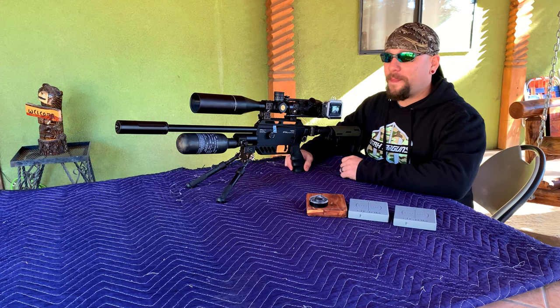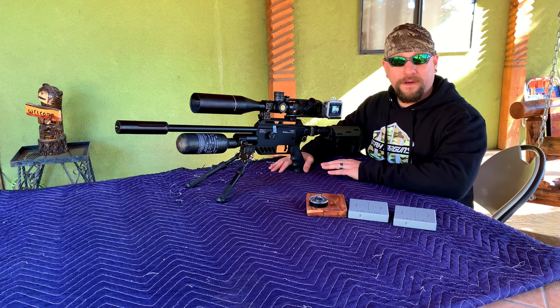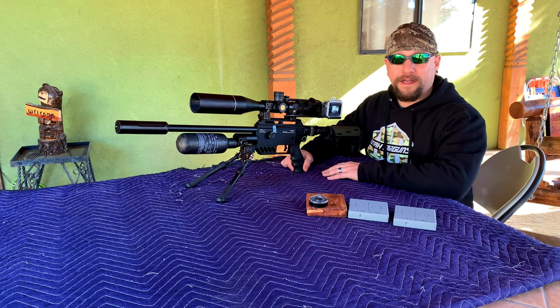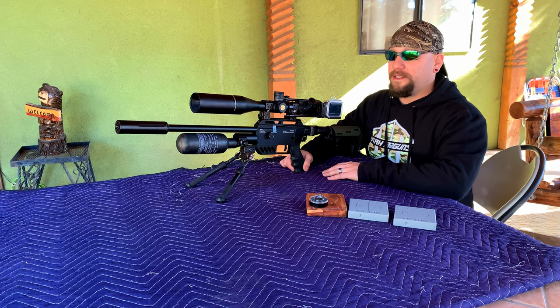What I was getting at is that if you're shooting in colder weather and you're trying to get really good groups, burn off 3 to 4 shots, because the cold, and having the rifle sit for even 15 minutes in the cold, the first few shots are going to have a different point of impact. And I've experienced that with any rifle that I've shot in the cold, any PCP air rifle. So just a little word of advice there.